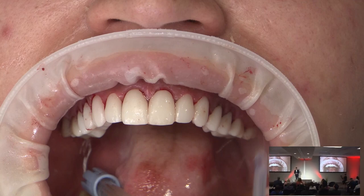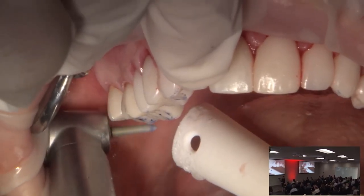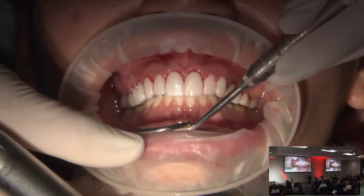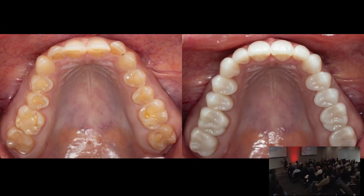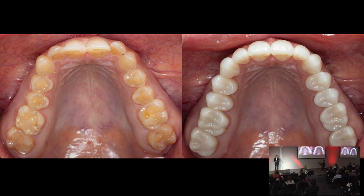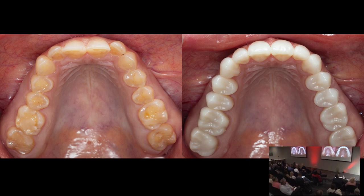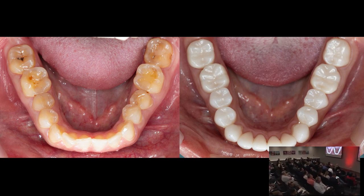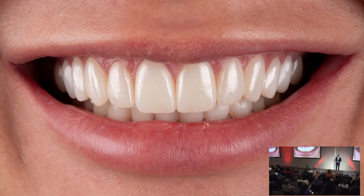We check the bite — one of the most accurate things we do in dentistry. When we check it immediately after delivery we make our modifications, but on a big case like this I have the patient come back after a couple of days to verify again because the muscles have been open for so long; we want the muscles to settle. I do the uppers and repeat the same exact thing on the lowers. You can see the before and after of this patient's dentition — we were able to improve upon the arch form. These are not staining legs; this is right out of the mill. Here are the lower restorations in Bleach 4, approximately OM3/OM2 color — the before situation and then the full mouth transformation.